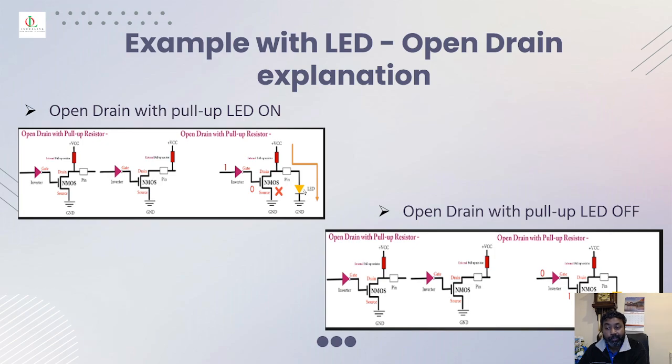Whereas if you want to keep the LED in an off state, you need to send an input or enable signal 0 that inverts to 1. That means NMOS is active, so nothing gets in and no voltage goes through, so the LED is in off state. So that's the difference. Here the pull-up works with 1 coming through and sends through the voltage, making the LED glow. Here you're receiving 0, so the NMOS gets activated and nothing comes out of the drain, no voltage goes through, and the LED goes to off state. So that's the explanation with LED.